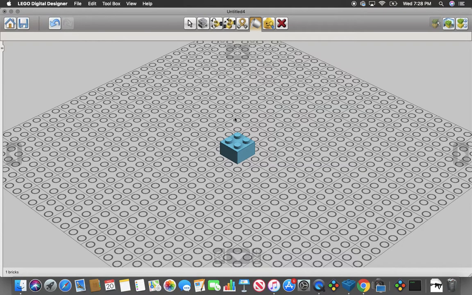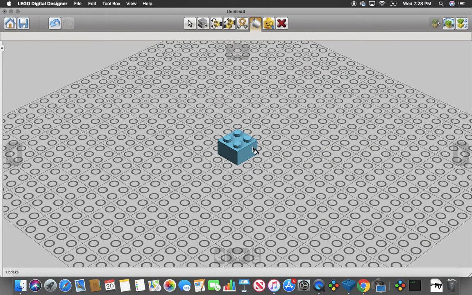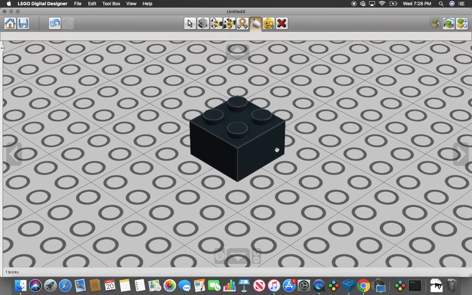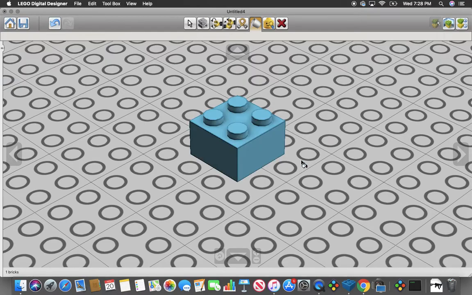In the white and blue tab, if you click on the paint tool, say I don't like the light blue, the teal color that's going on here, I can click on this and a dialog box is going to pop up here with all the other options I have available to me inside of this mode. I have black and I have gray, and I can click on it and it will instantly turn to that color, whichever one I prefer.